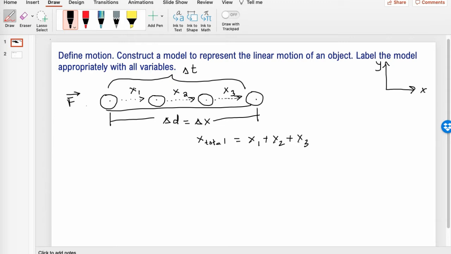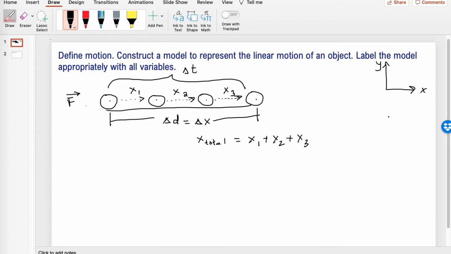So you can think that there's a speed from here to here that is changing. So there's a certain amount of time that's happening here, a certain amount of time that's happening here, a certain amount of time that's happening here. So you could calculate the velocity from this point to this point, from this point to that point, and then all of them together would equal basically the average speed in that direction, right? This is basically how we're defining our linear motion along the x-axis.